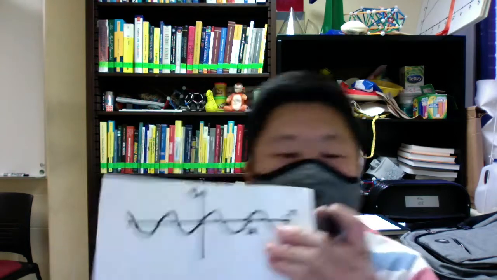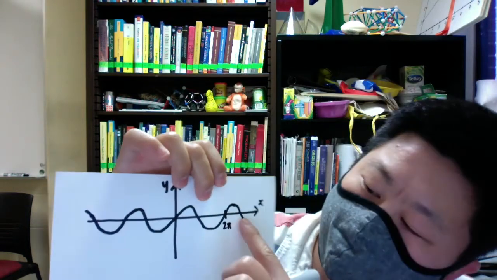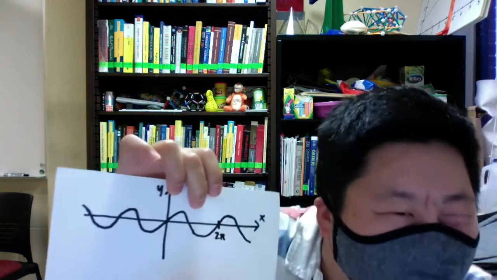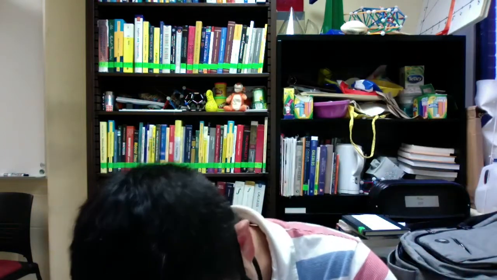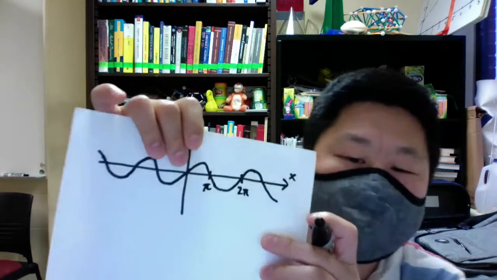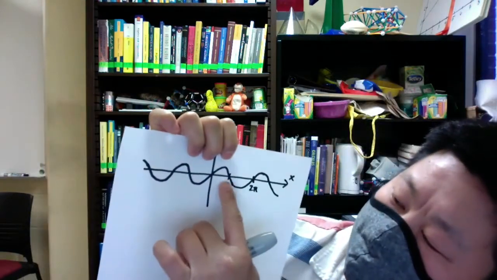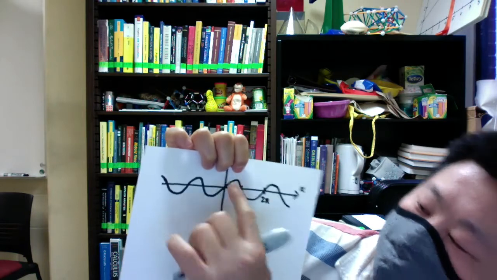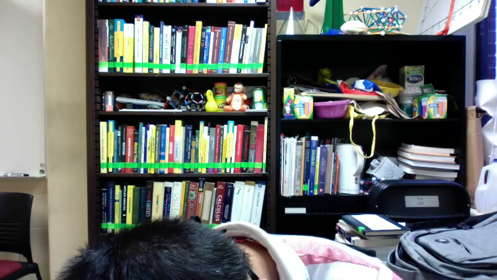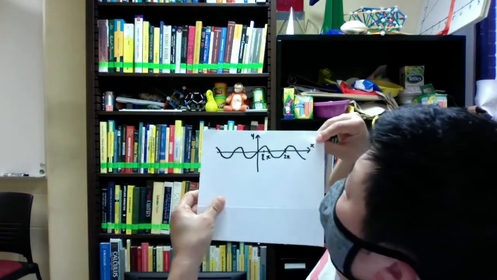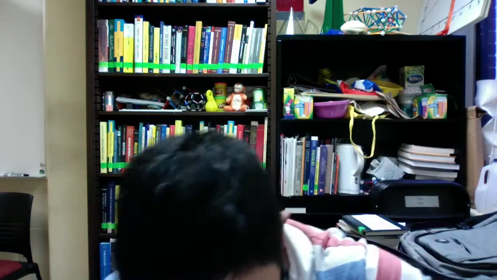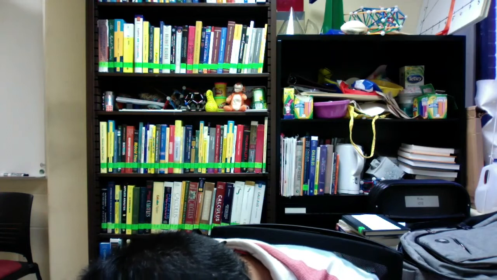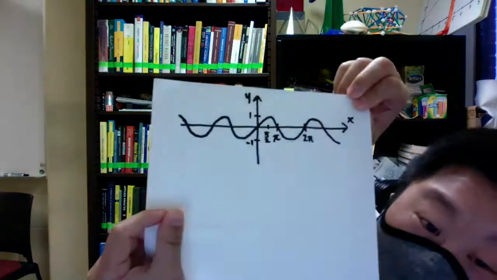If there's that upper piece and the lower piece, those should be the same size, and halfway between, you would argue, is pi. That seems reasonable. And because it'll be relevant in just a moment, if that's an x-intercept and that's an x-intercept, then halfway across right there should be pi over 2. Let's go ahead and label one more thing: the upper y value is 1 and the lower y value is -1.